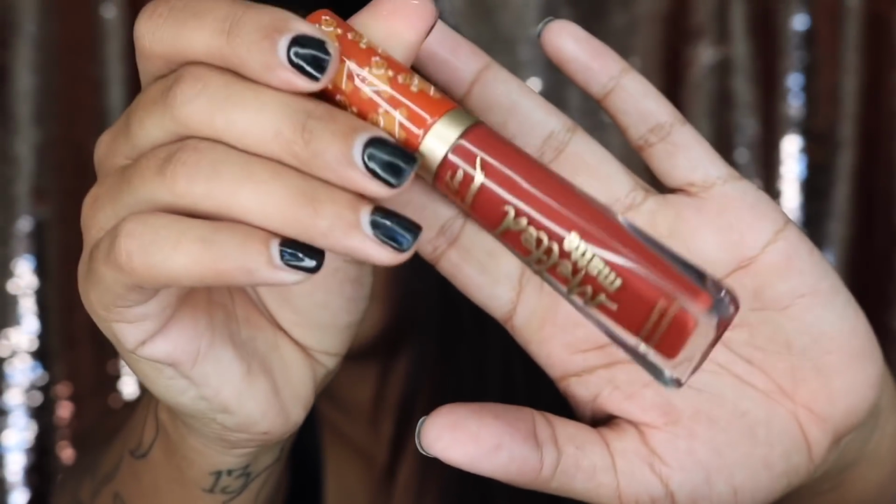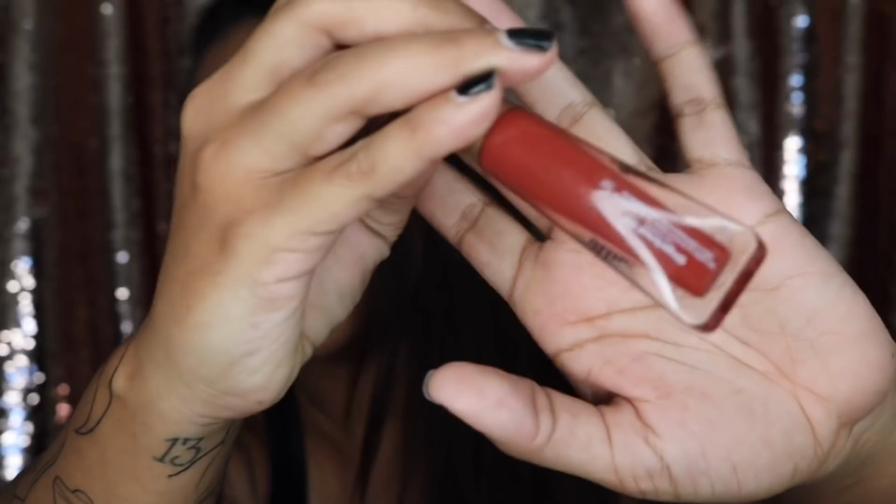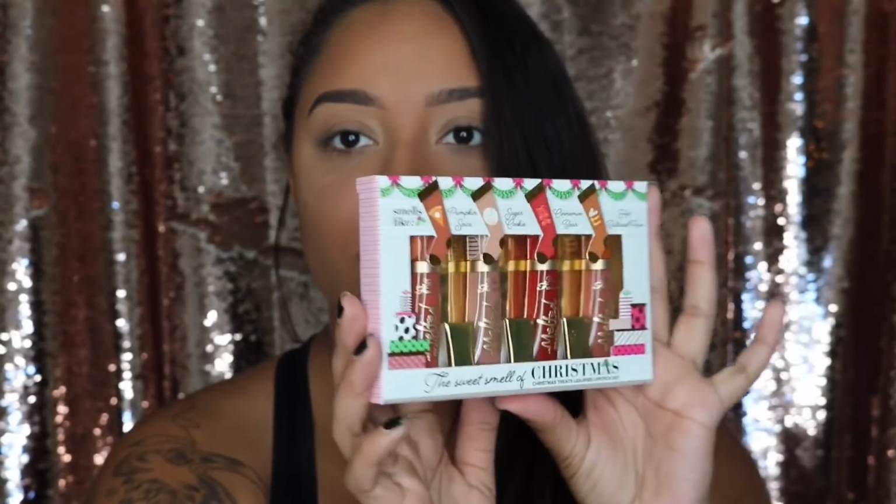All right, let's go ahead and jump into these products. Let's go over the prices of them and all that stuff before we go into how everything works. I did lie, this is not $18, it's $21 for the full Melted Matte Liquid Lipstick by Too Faced. It comes in this cute little gingerbread box, and it actually smells like gingerbread when you smell it. But basically, this is what the lipstick is looking like. It's this really nice neutral red brown color here, and I'm really, really excited to try this one out.